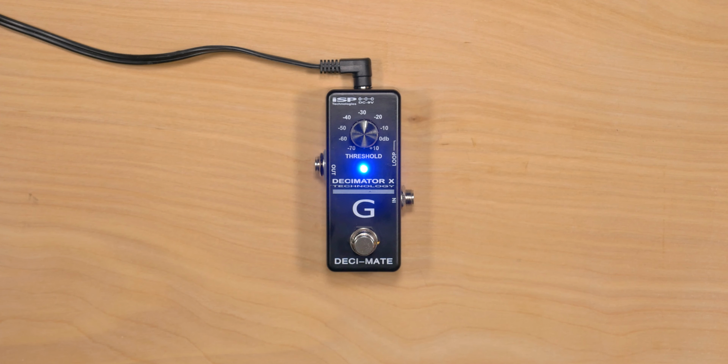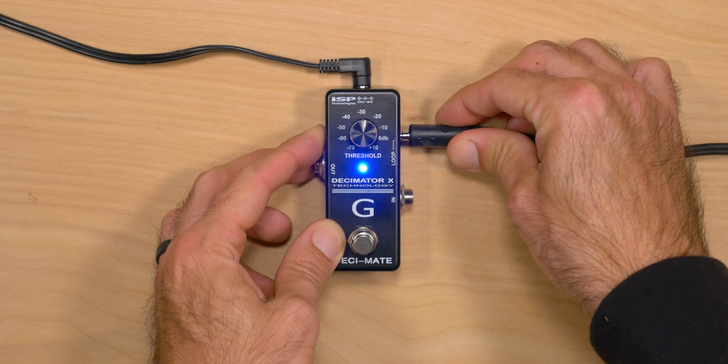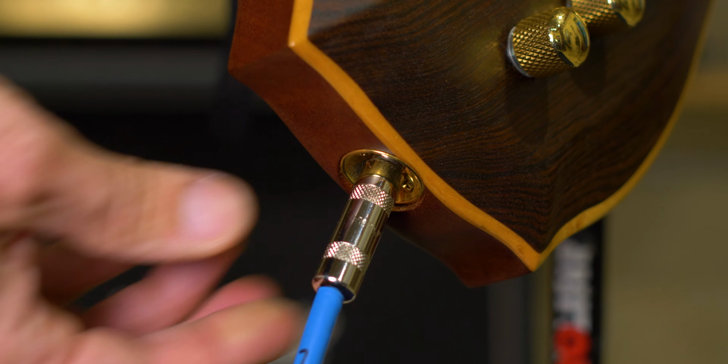Using the supplied 3.5mm TRS to 1/4-inch TS splitter cable, we now turn this into a 2-input, 2-output pedal like the Decimator G string. It's a little more confusing to connect, but if you follow the instructions, it's not so bad. Your guitar output goes into the input. The red connector on the splitter goes to whatever is next in your chain, whether it be a pedal, amp, or pedal looper.